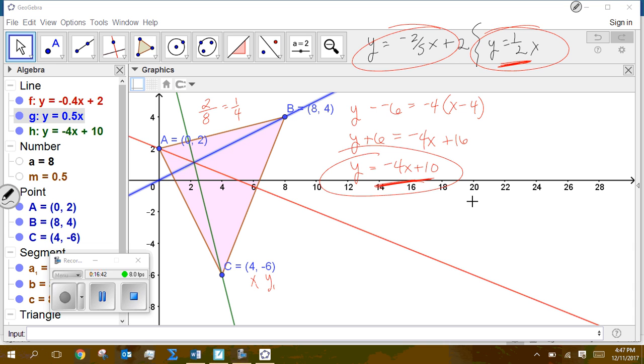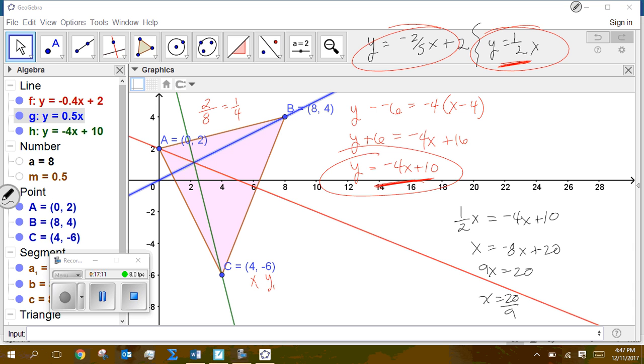We'll write, again, same as all the problems we've done, if the y's are the same, then the 1/2 x portion and the -4x plus 10 portion should be the same. I'm going to double everything so I get rid of fractions. I'm going to add 8x to both sides, and then we'll divide both sides by 9. So you're going to get the x coordinate to be 20/9. Okay, I'll talk about what that means in a moment.